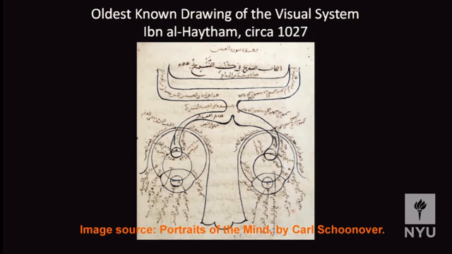Here's a little nose. And what we're looking at is the optic nerve coming up and crossing here at the optic chiasm. You're going to see all of that in the sheep brain dissection that we do in the second lab. So even as early as 1027, people were interested in understanding the neuroanatomy and how vision gets to the brain.